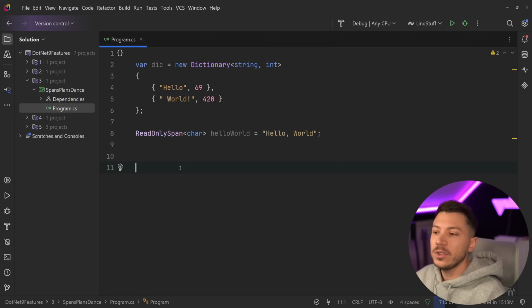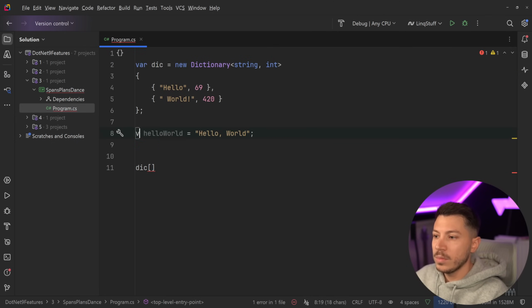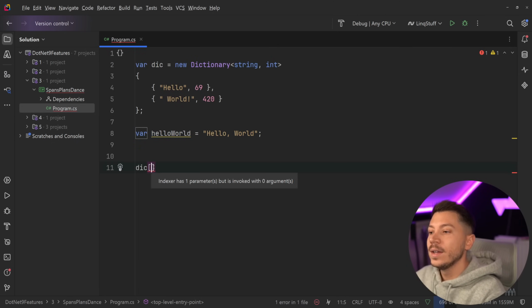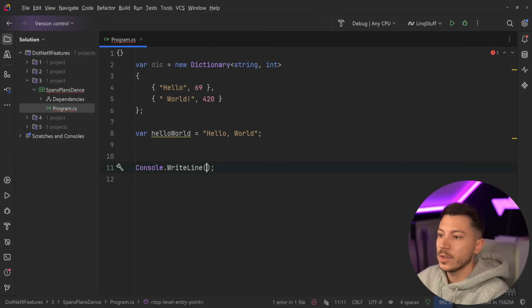Now, if you were to do this the traditional way, which is dic, and then assume that this was actually a string, you did hello world, and you split on that comma and get the first one. If I do that, by the way, it will actually work. In fact, I should probably just print this, so Console.WriteLine.